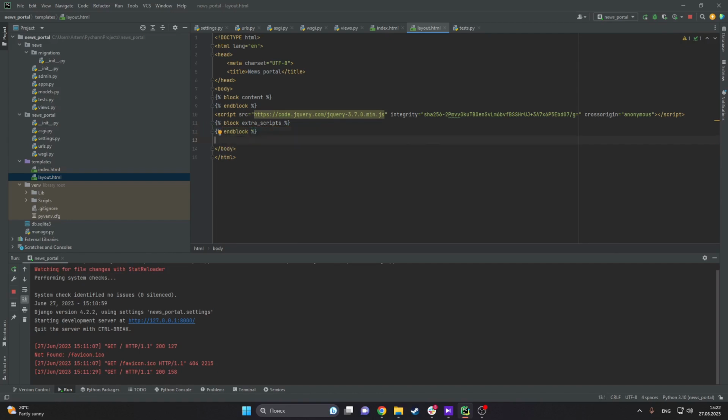And we will have some footer here where we write down news portal 2023, for example. You can put there any data that you think should be here.